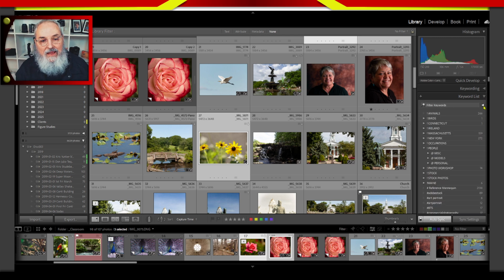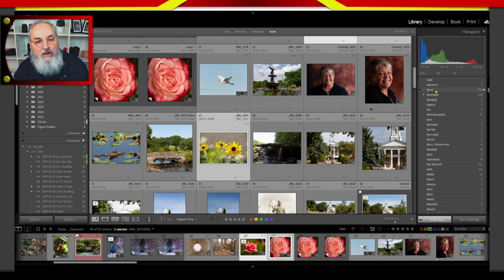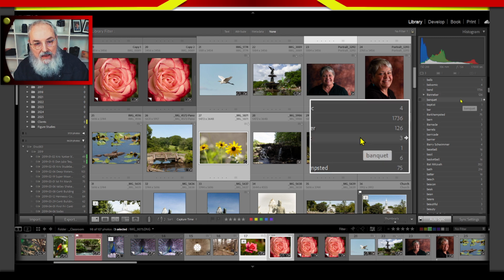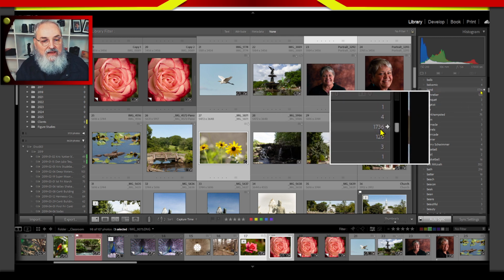And now this becomes another way of searching. So now I can go here and I say, okay, look, here's one labeled band. For this one that says band, there's 1,736 photos.